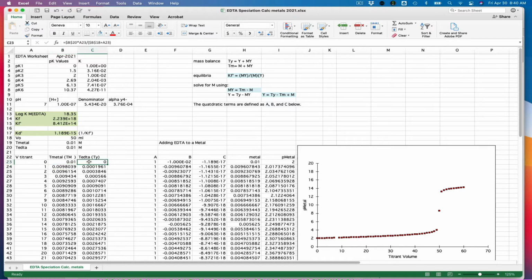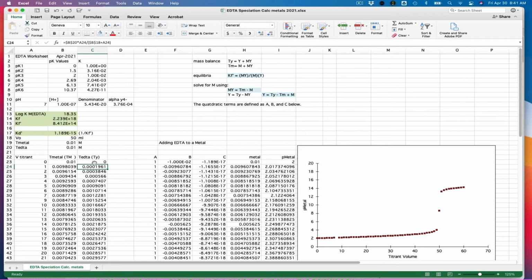All right, well, the total concentration of EDTA follows exactly the same approach. The numerator is the total moles. So now that's going to be the concentration of EDTA times its volume. Well, if you don't add any, the first step is 0, but it's going to have a real concentration at every other titrant volume. So concentration times volume gets me moles, and then do the exact same thing, divide by the total volume in the system. So it's the initial volume plus the titrant volume. And now we're done.